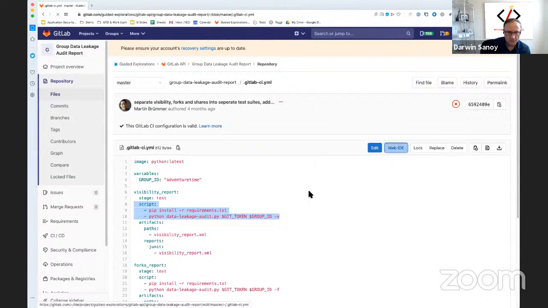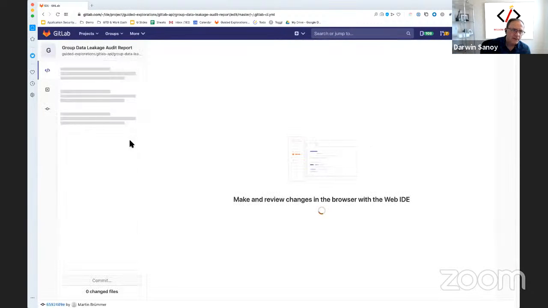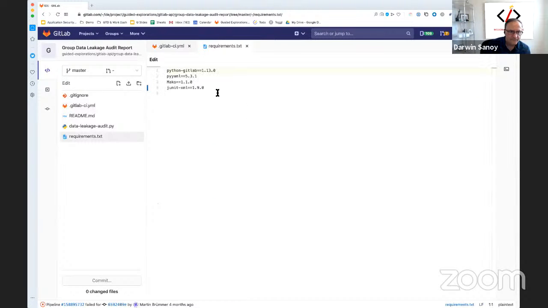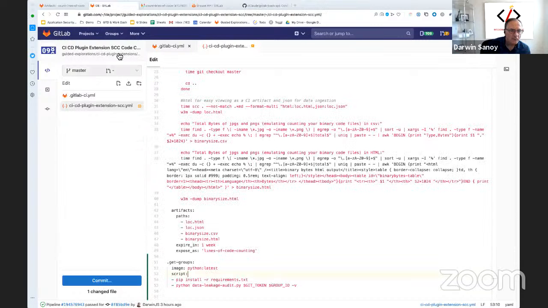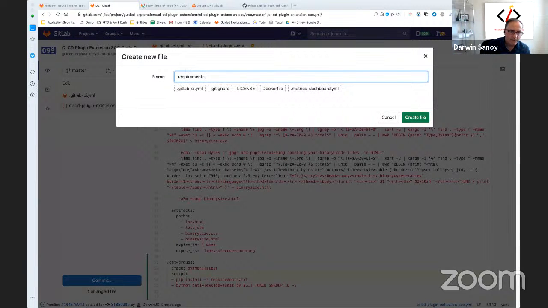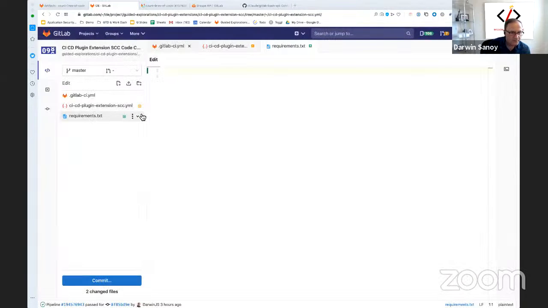So let's see if I can open the web IDE here. Tool around a little easier. So this is why I was hoping to do it in Bash. It's a little bit more fussing around to get set up with Python, but it's not a killer.